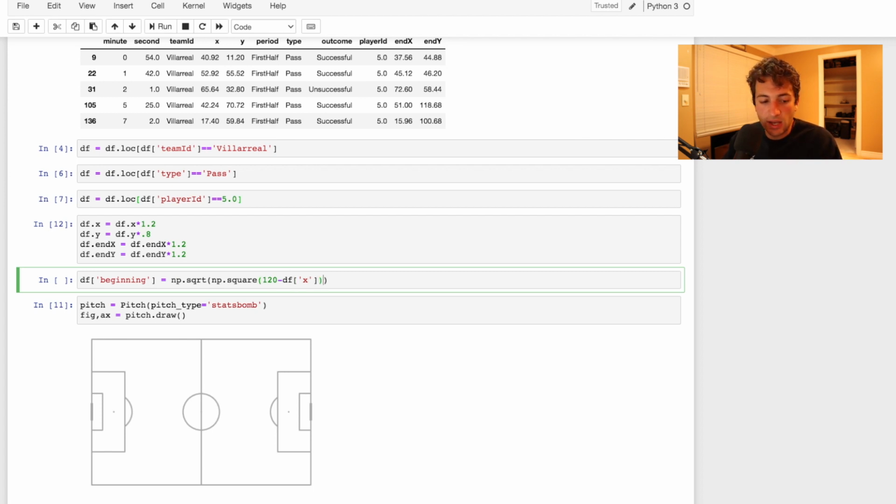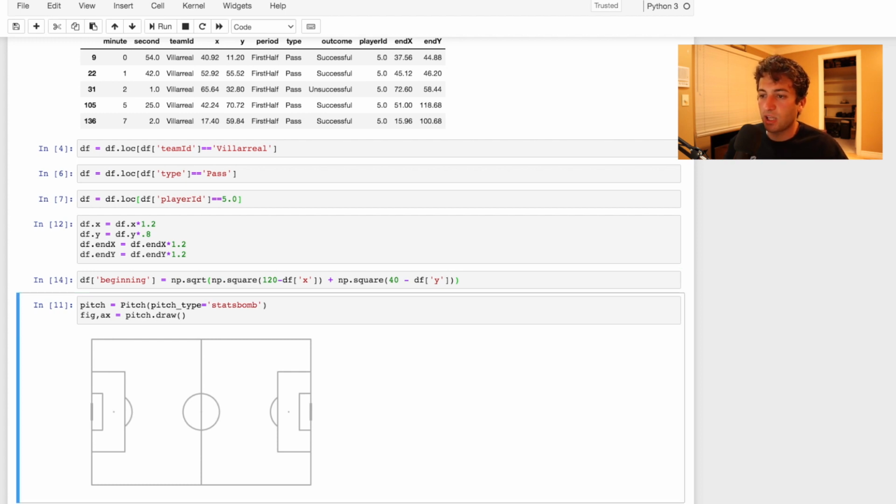And then on the outside of that, we need to do plus np.square, and the same thing but for the y's. So we're going to do 40 minus df y. So that's our beginning values, and that's how we're calculating the distance between our beginning location and the goal.